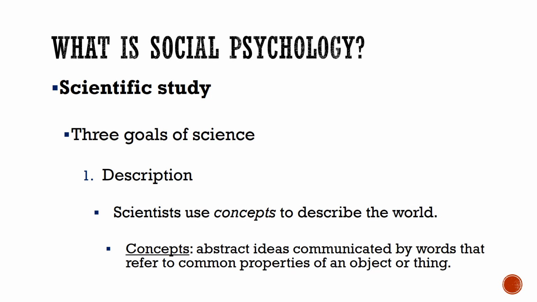A good example of a concept is mass. This term refers to the amount of space an object takes up. It is an abstraction because I can use this term to refer to the amount of space any and all objects take up, whether it's a basketball or another person, an automobile, or a neutron star. In social psychology, some of the concepts that you'll learn about are self, attributions, and cognitive dissonance.